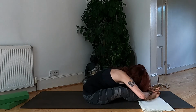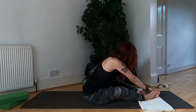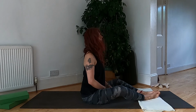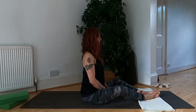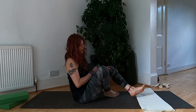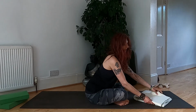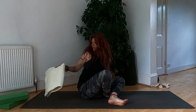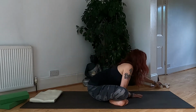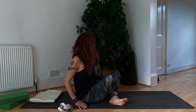When you are ready to come up, you just restack your spine slowly. You can use the hands to help you so that you're not bringing any stress or strain. You notice how you feel. And then when you're ready, you bring yourself over and onto your back again. So you can use some padding for the head. You might want to use a scarf or a belt for this next posture.